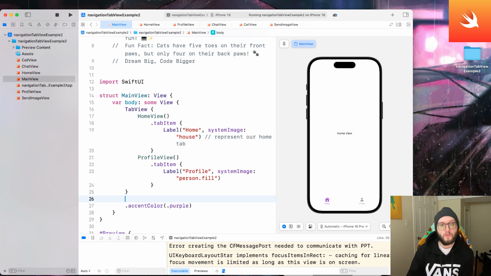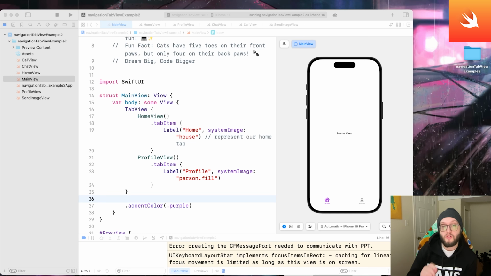Actually, a really good one that shows off the different style of the tab view is the developer tutorial. I believe it's the layout and style one. I have a video on it. I think that's my second Swift beginner guide, but that one actually has a really good demonstration of using that different tab view style to navigate. So now you've mastered all the ways to navigate in SwiftUI.